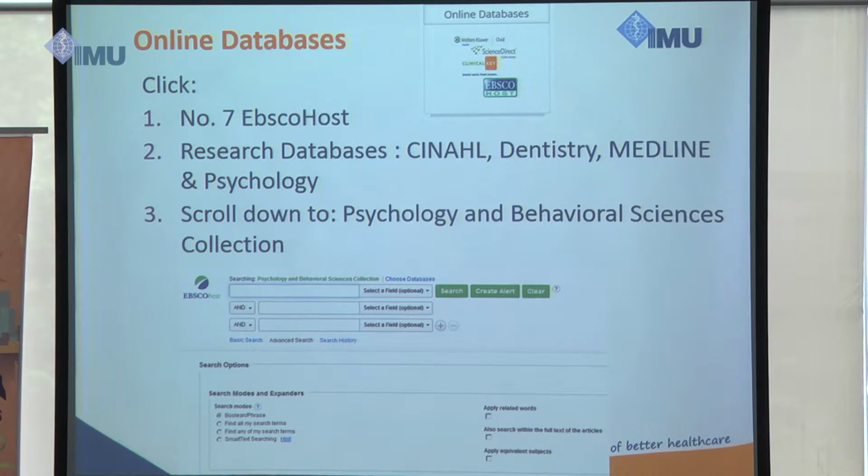On the left, you could click on limit to full text, for example, and peer-reviewed, which will be very, very helpful to make sure it's more journal articles rather than newspaper articles. And you can limit the years as well. Is it something that's quite recent, maybe in the past 5 years or so? You can change the slider to compensate for the years. Right, so just go ahead and log on first and do that.